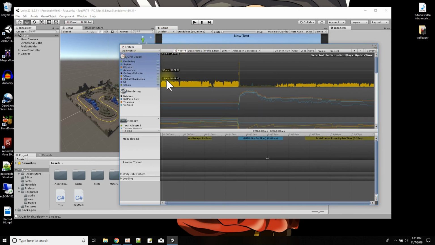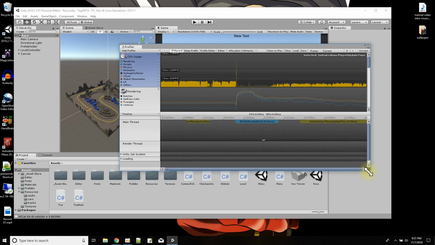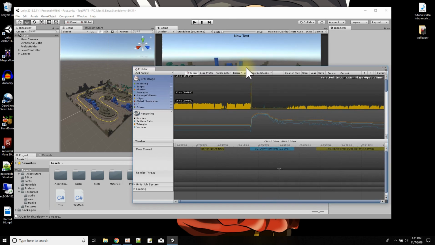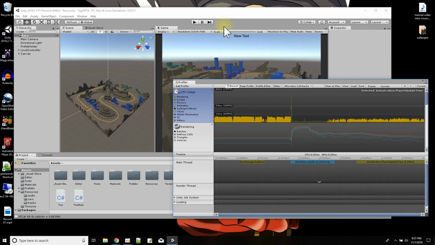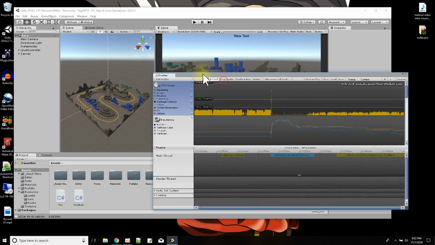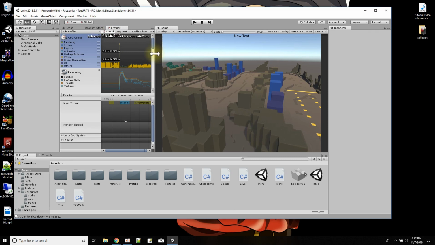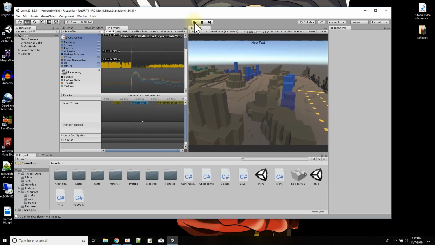All right, so here's the profiler window, and it tells you where most of the time of your game processing is taking place. It's a tool you use when you're trying to optimize your game speed. So here it is open. I'm just gonna run the game one more time. Let me go back to the game and dock the profiler window in here, and just move this over here like this.